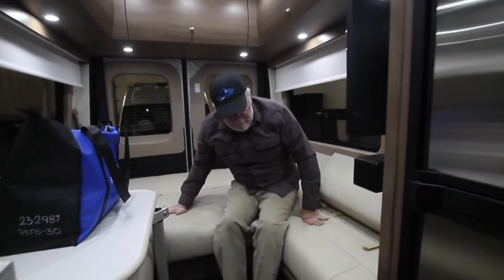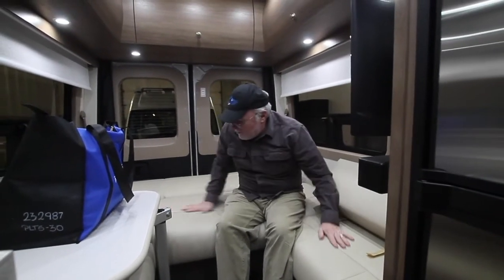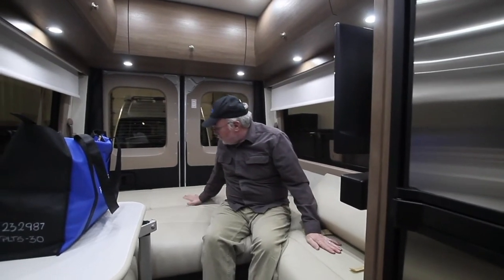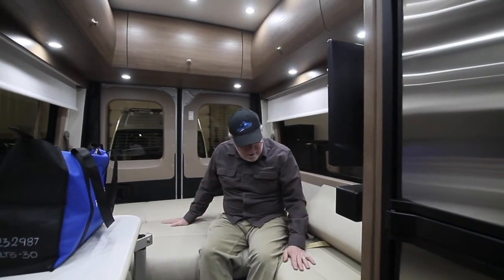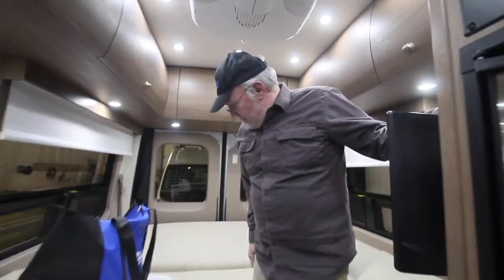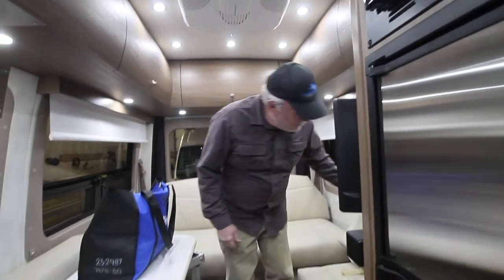A lot of people might sleep on it as twin beds and leave this center open and just put these cushions up front somewhere. But it's real nice. It's memory foam with this ultra leather. It looks lumpy. A lot of people think this is going to be uncomfortable, but with the memory foam, once you lay on it, your weight and your body heat just flattens this right out, and it makes a really, really nice bed. And then it goes up just real easy, just like that, when you want to go back into the daytime mode.